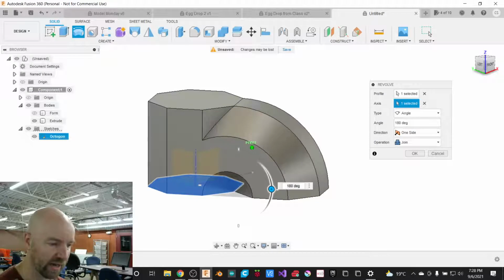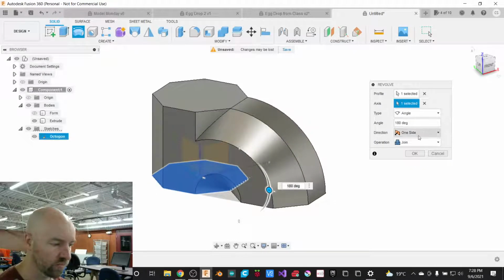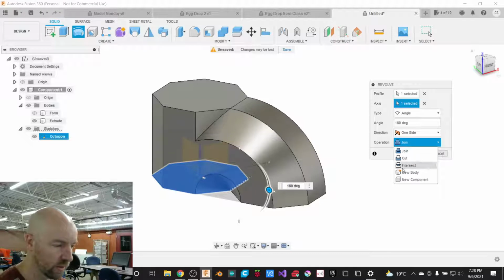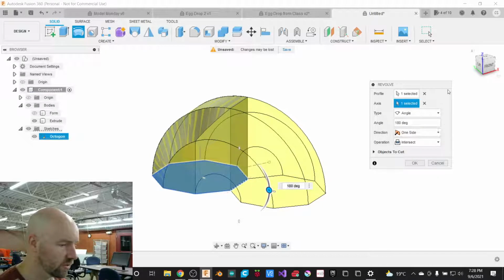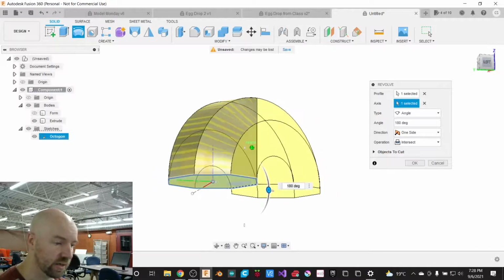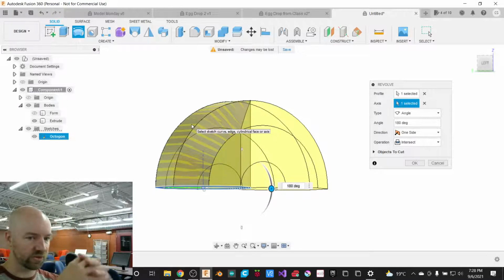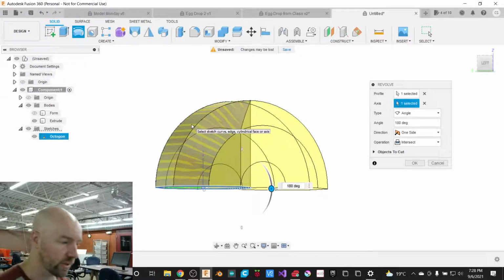So I'd have one body that was made up of the extrusion and the revolve here. The other option that I don't use very often is intersection. This is kind of the opposite of cutting. This is the shape that would be cut away in the cut operation, but right now it's just the intersection between those two shapes that it's making, right?